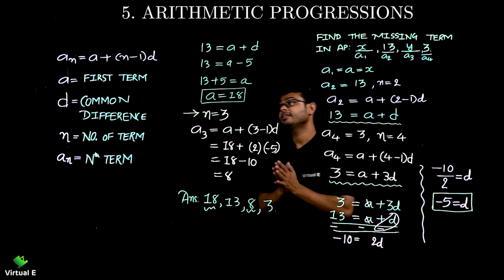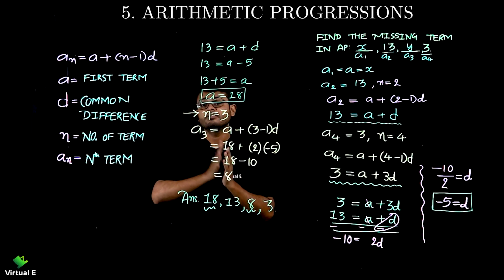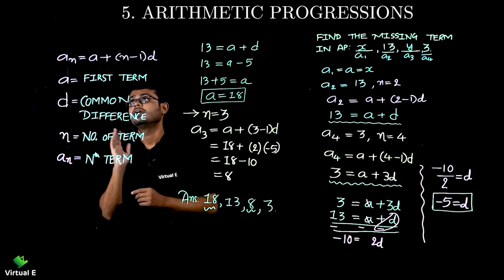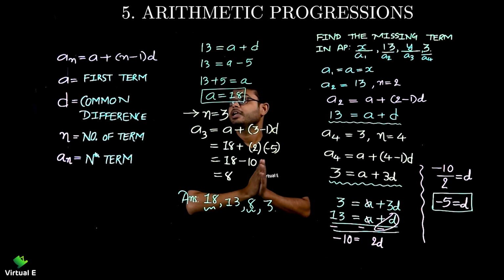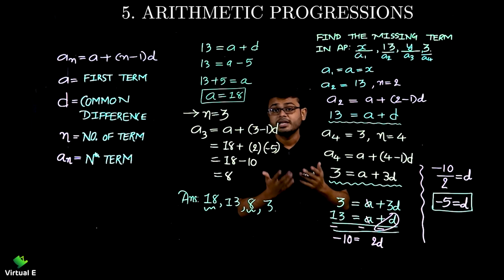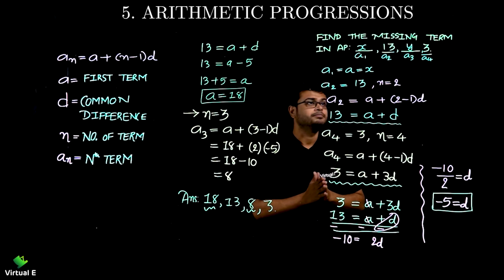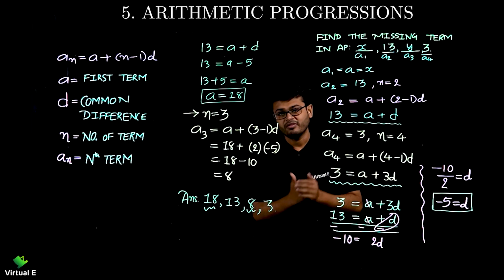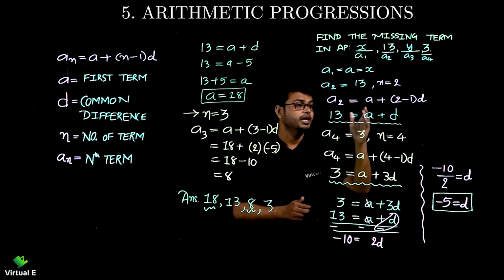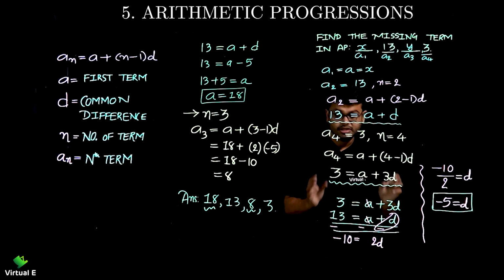Remember, whenever anything related to a term is given, remember this word term, there will be one more word coming, sum, right? So two formulas. Whenever a term is given, we always need to use this formula: an is equal to a plus n minus 1 into d. So there are two terms missing and we are not able to find d directly, because if we look at the consecutive terms, there is always one term missing out of them. So whatever we know, let's take help of it. a2 was given, so I applied the formula for a2. So I got one relation, a plus d is equal to 13. Then a4 was given, so I got another relation or equation.